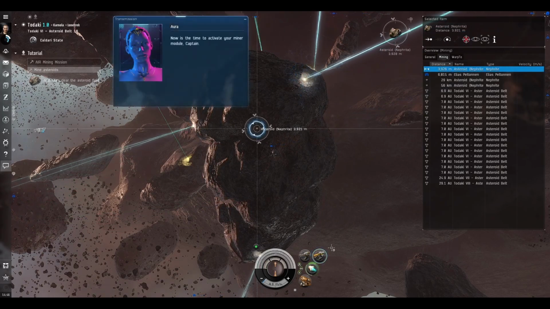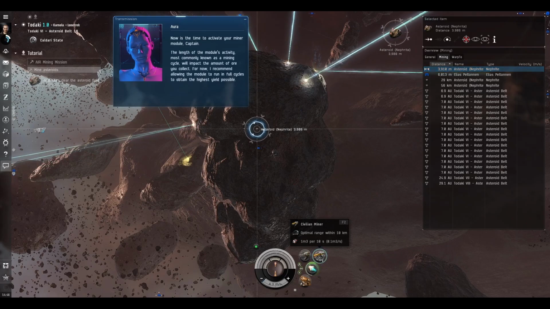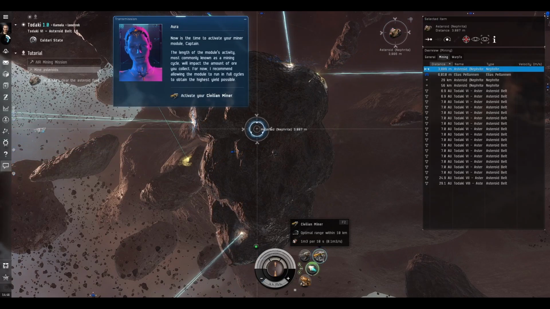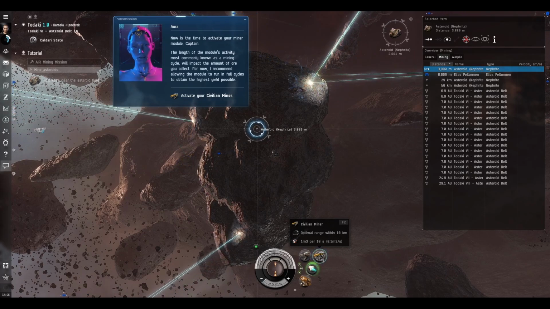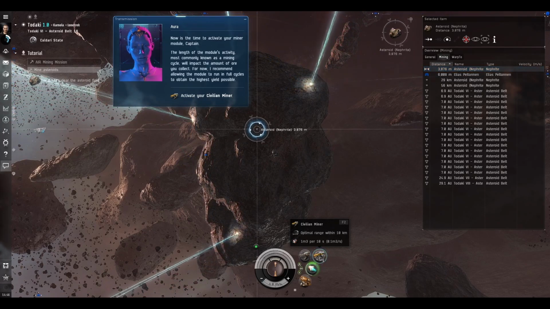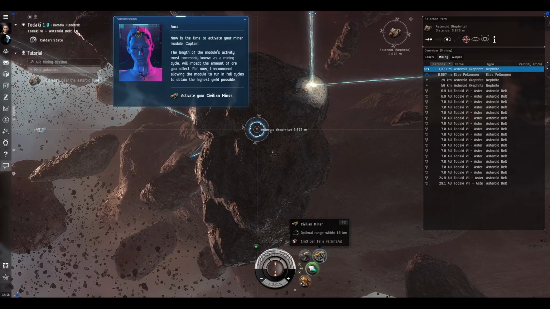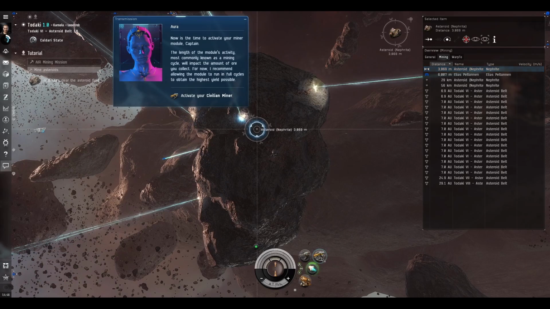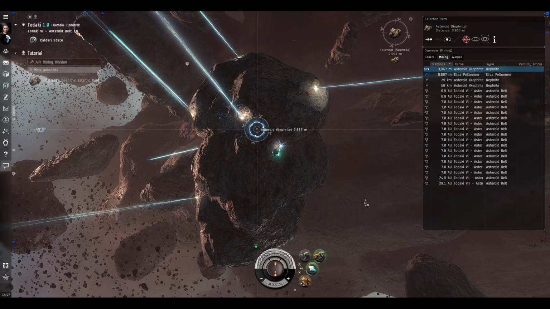Now is the time to activate your miner module, Captain. The length of the module's activity, most commonly known as a mining cycle, will impact the amount of ore you collect. For now, I recommend allowing the module to run in full cycles to obtain the highest yield possible. Okay, we'll turn it on.